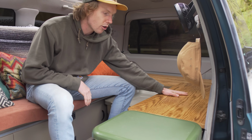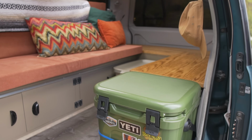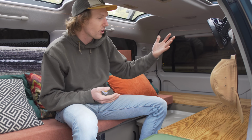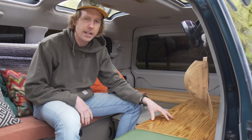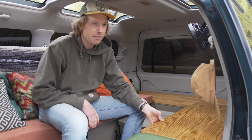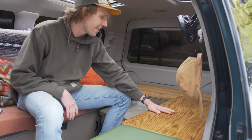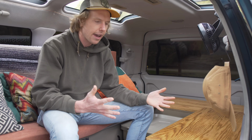The red oak countertops, I mean, I think it's pretty standard with van dwellers. Everyone wants the wood walls, the wood ceiling, they want something wood related, and it totally makes sense. I was looking around my van and all the grays, and I need wood in some capacity. My carpenter buddy who helped me build the furniture just had this laying around. I don't know if you can consider that reclaimed, but it wasn't being used, so we cleaned it up, cut it. It's 1 inch thick red oak, and I think it turned out amazing. It really opens up the space, and smells really good too.